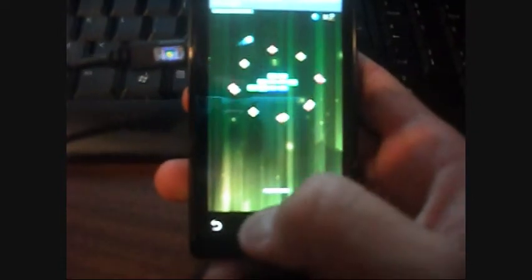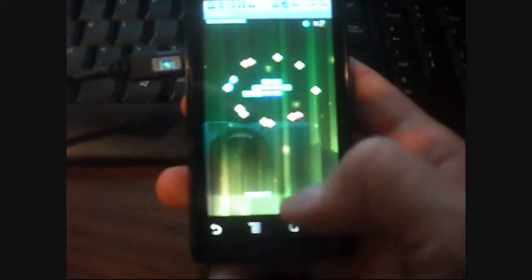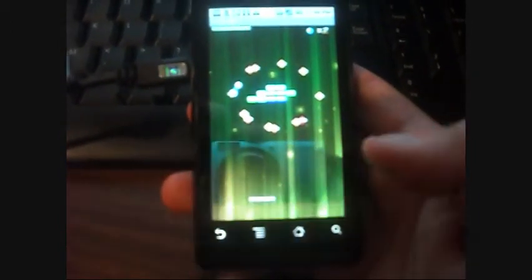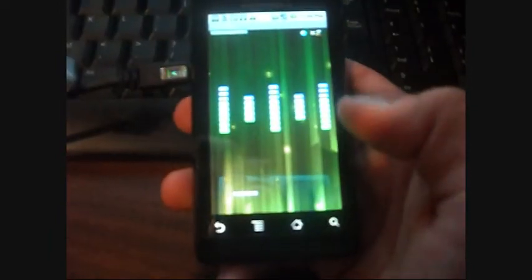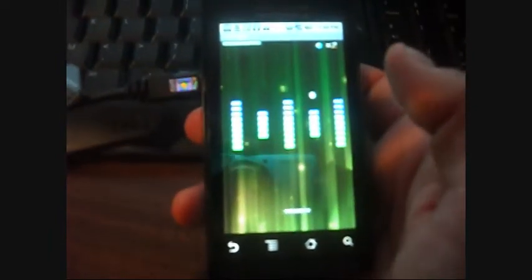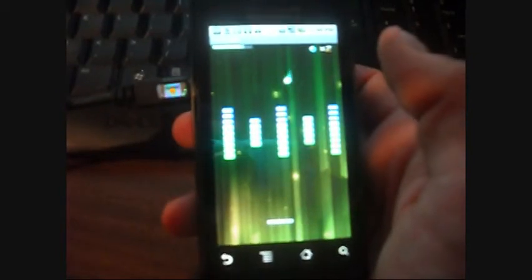Alright, now since this is a prototype and I want to see the different levels, I don't always want to beat them all, so the menu option is to change levels, and you can see all the levels that are there. I think there's like 8 levels right now. They're all different. Some have moving blocks, some do not have moving blocks.